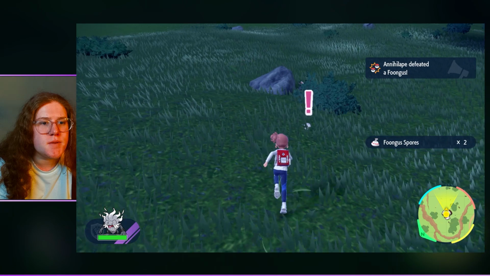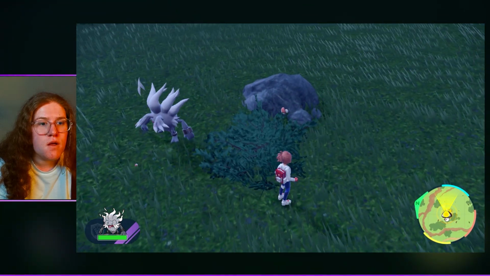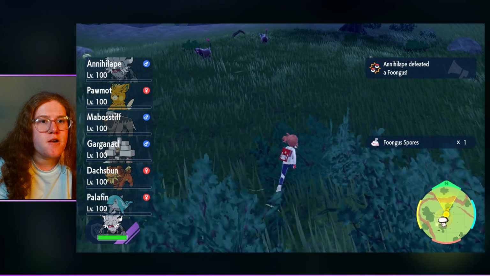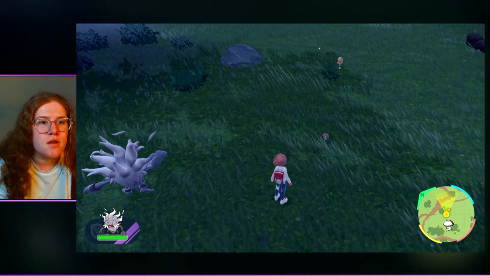Right, come on, give us a purple one. Is that a purple one? No, I thought it was. For some reason they like to spawn on the rock, which is fair enough, but kind of annoying sometimes.